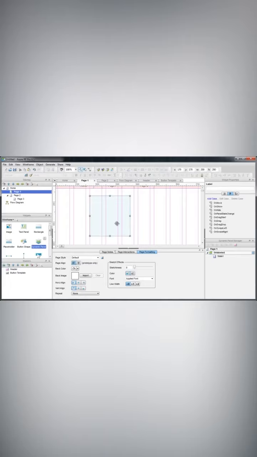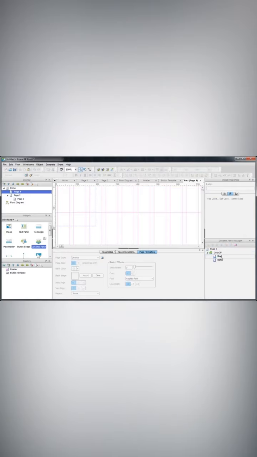You can see as soon as I put it on the screen, the unlabeled dynamic panel with one state was created in my Dynamic Panel Manager. I'll double click this to edit it. I'll give it a name, call it Color DP. I like to put DP on my dynamic panels to indicate that it is a dynamic panel. I'll rename this first state to be red, and then I'll add another state of black.